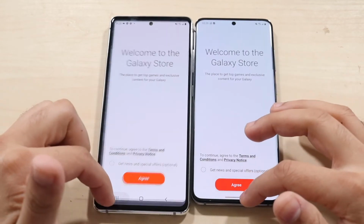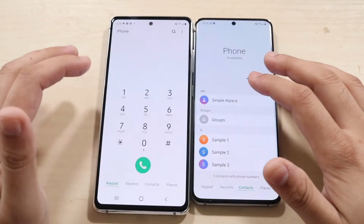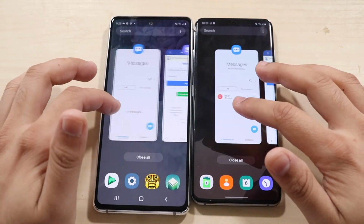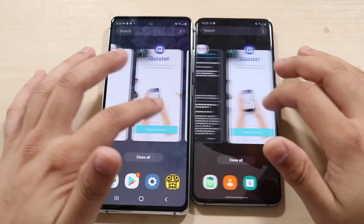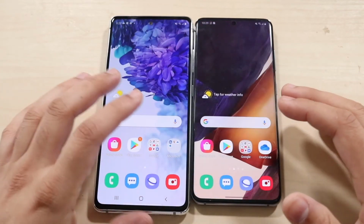As you can see, the Galaxy S20 FE is where it's probably going to mess up a little bit, keeping more apps in the background. With the S20, we'll be able to keep more apps in the background at the end of it, unless you get the 8 gig of RAM option of the FE. I did not do that. I got the 6 gig of RAM option, but it could be different in your case. So in terms of that, that really pretty much covers it up. Let's go and hit on the cameras now.